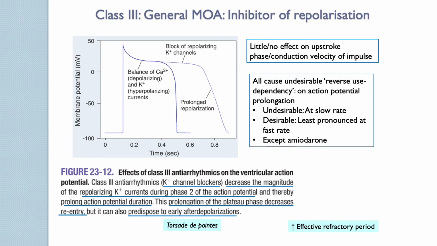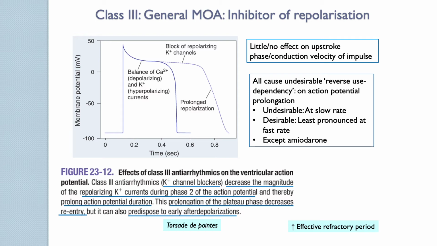However, in this whole class 3 there are a few drugs which are very useful. One of them is sotalol. You might think, hey, sotalol, isn't it a beta blocker which is class 2? Sotalol has both class 2 and class 3 activity. The details you can see in the slide.